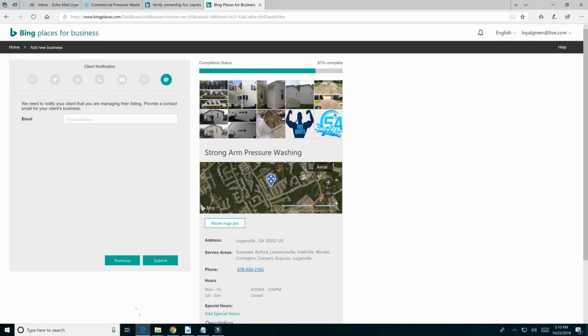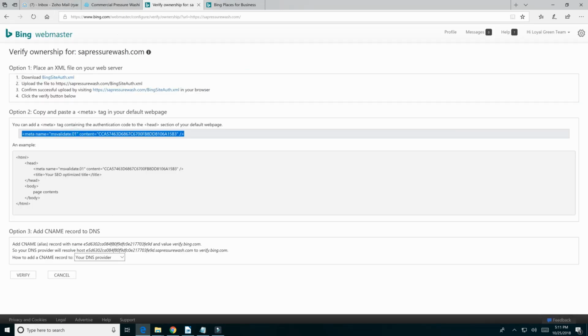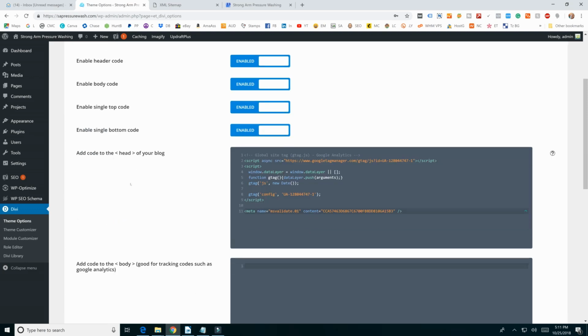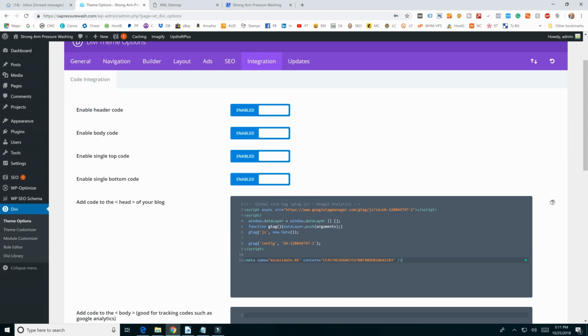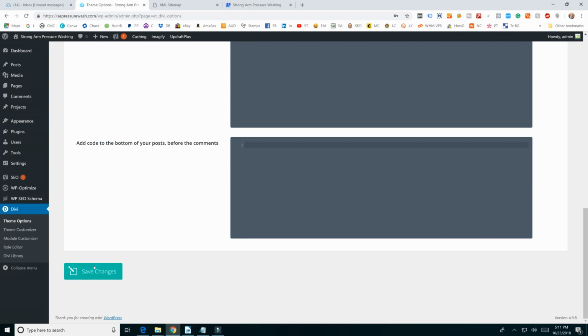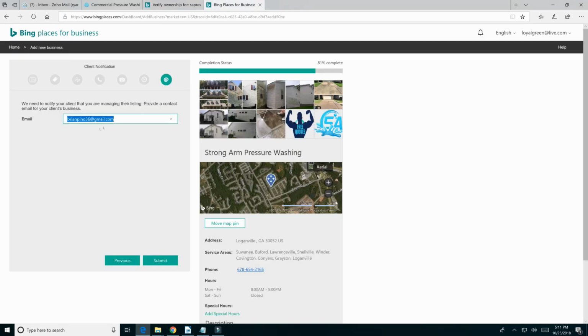Email address. So the client's email address is, okay, real quick, let's get this code snippet going. So I'm in Bing Webmasters. I need to get this in Divi so it can register real quick. So theme options right there in the head section. So Divi integration right below our analytics code snippet. A lot of times you'll see a meta in here for Google to verify because it just won't pick up the analytics for some reason, but you saw that it worked just fine on this one. So we'll save that. Let that cycle through the internet for a split second as we finish this.